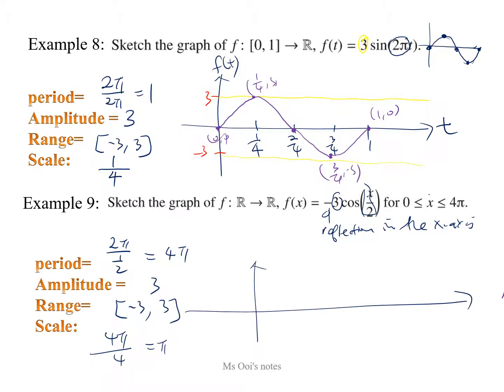Again, let's draw it nicely. That's my x. x is from 0 to 4 pi. So divide by 4: pi, 2 pi, 3 pi, 4 pi. Maximum is 3. The minimum is -3. And again, draw 2 thin lines only for your eyes to see. And this is a negative cos. So negative cos starts from the minimum, goes to the center, max, center, minimum. That's my cosine curve.